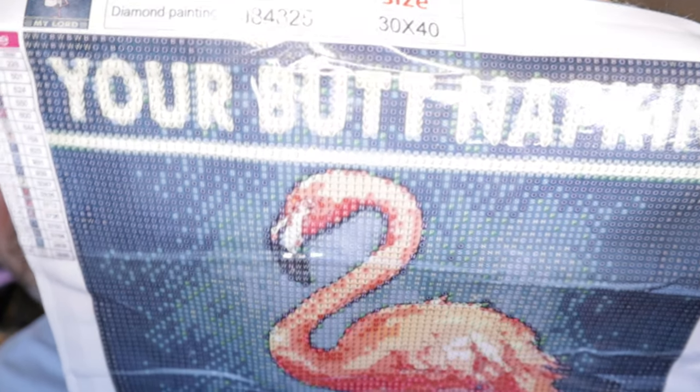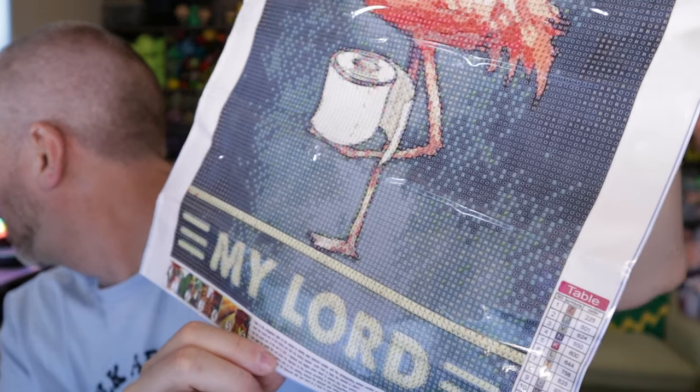I've seen it with, I think, cats and other animals and creatures, but this is the first time I saw it with a flamingo. So I was like, oh, I gotta get it. So there's that. So this one has 18 colors in it. And here's how it looks. On the other one, all the symbols were printed in black. This one, they're printed in black and white because of the darker backgrounds. Obviously, you would not be able to see black print on a black color. So it has white and black printing for the letters.